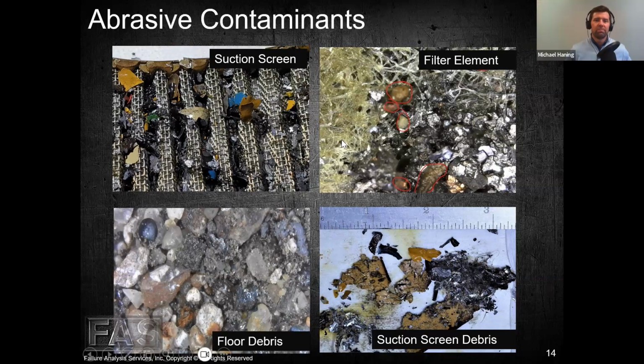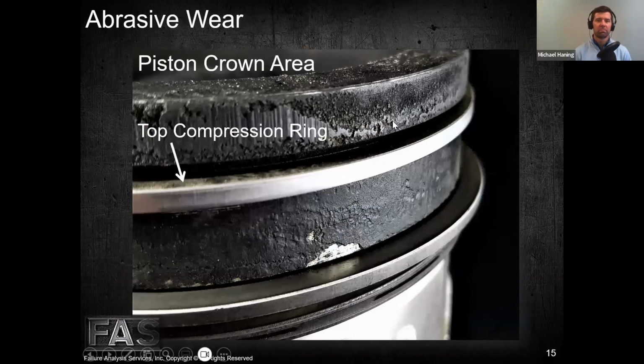So anyway, a little bit more here about wear location, right? We're taking a look at it. This is a piston here. The natural gas guys will give me a hard time because this is a diesel piston. I'll say, yeah, the dirty diesel guy, right? But that's okay. We work on all of it.